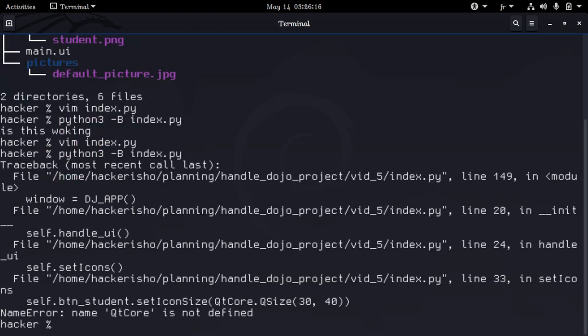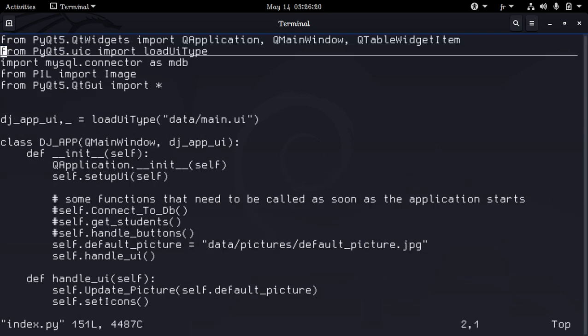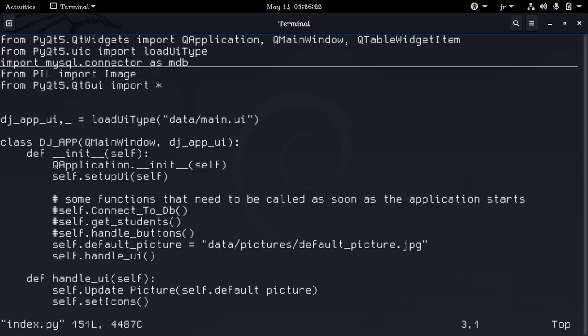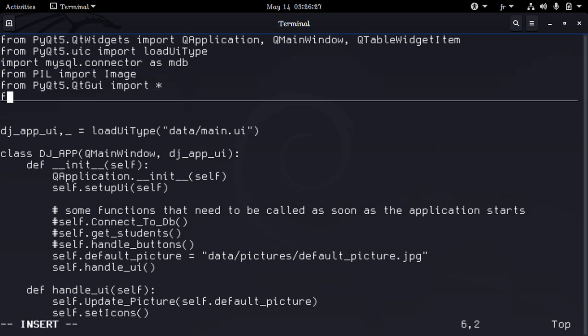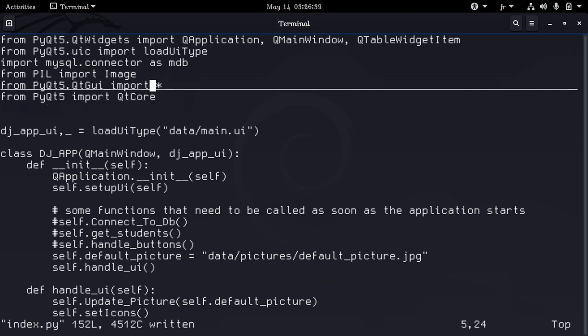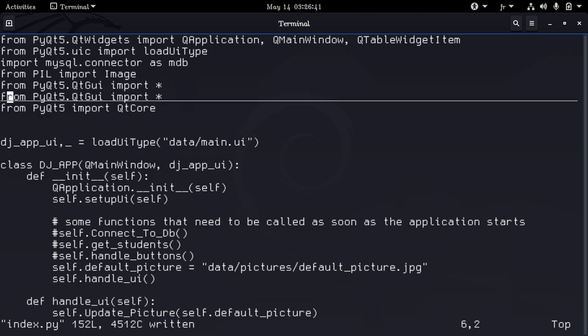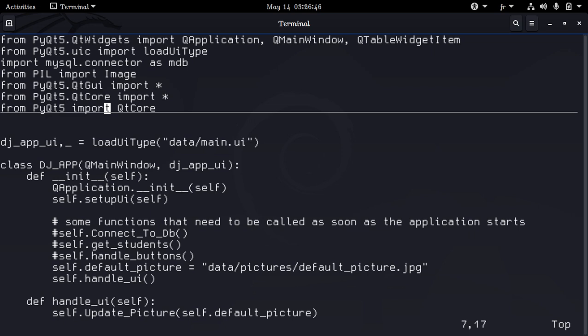Alright, QtCore is not defined. So let's import it. Let's do something like from PyQt5 import QtCore. Let's do something like QtCore, import everything.